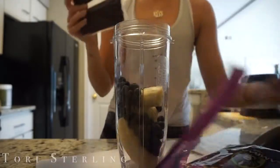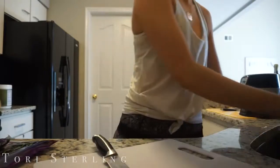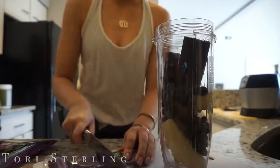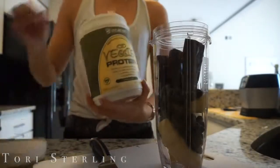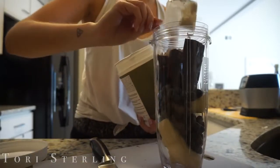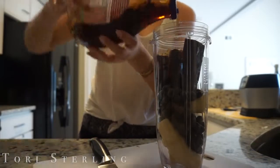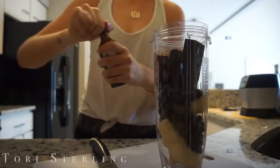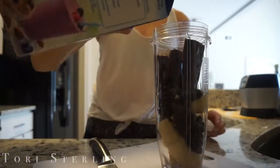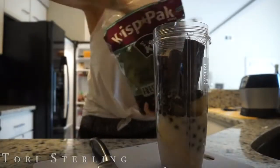And then of course, acai. I think I'm going to add half of one more. Then I add a little bit of my own stuff. So this is vegan protein powder. Vanilla, just half a scoop of that for some protein. Some agave to make it sweet. A dash of vanilla, maybe a little more than a dash, whatever. Some almond milk. And some spinach.